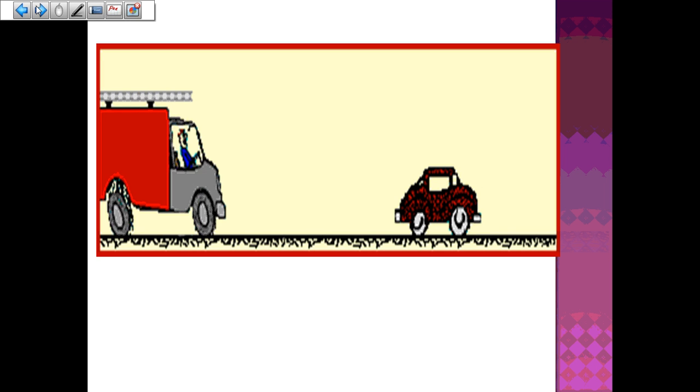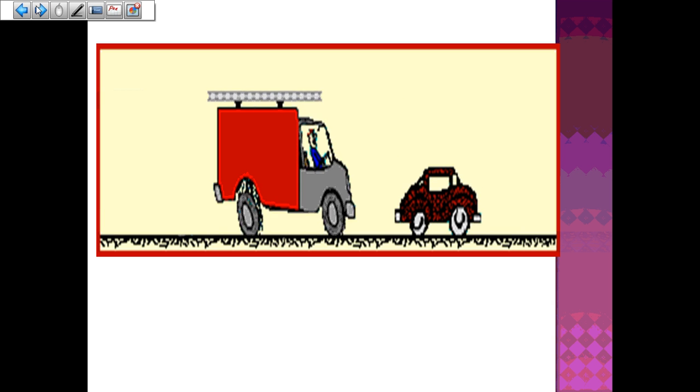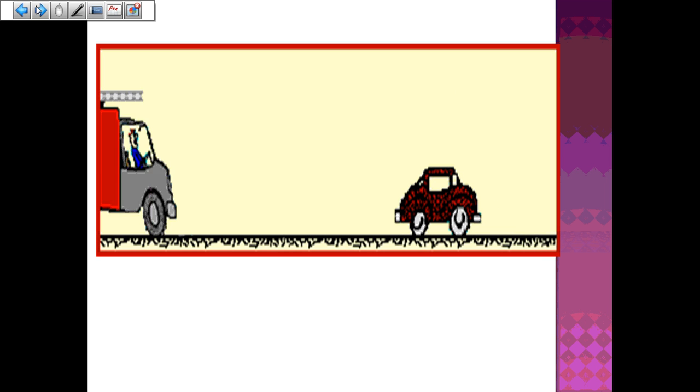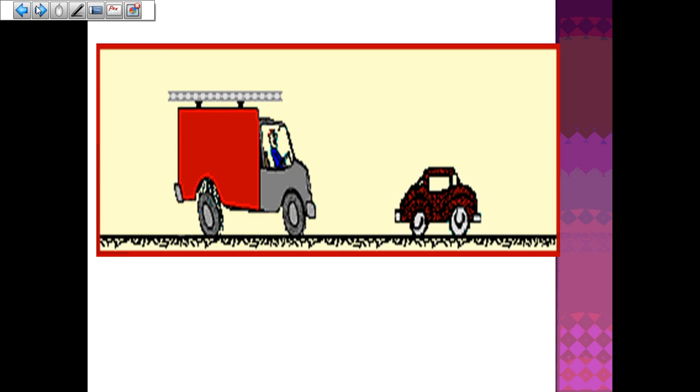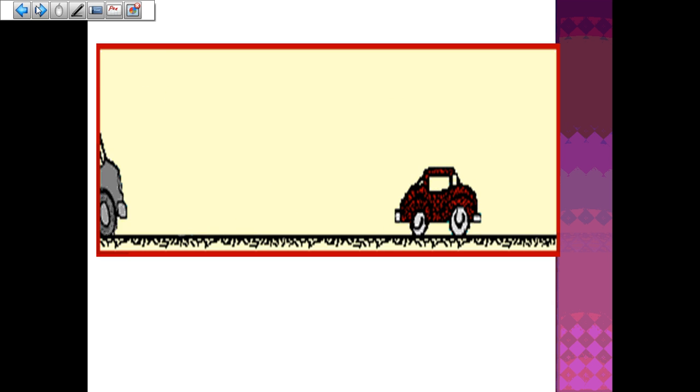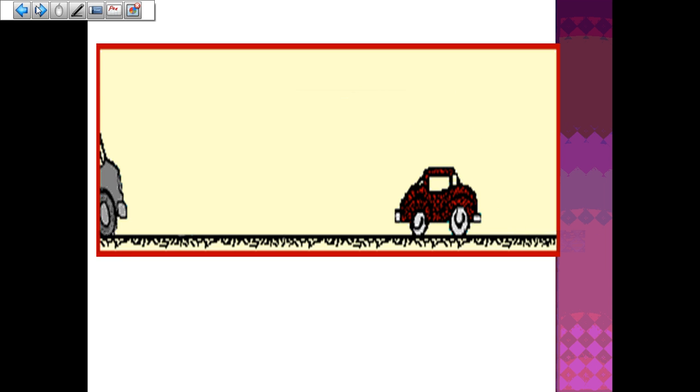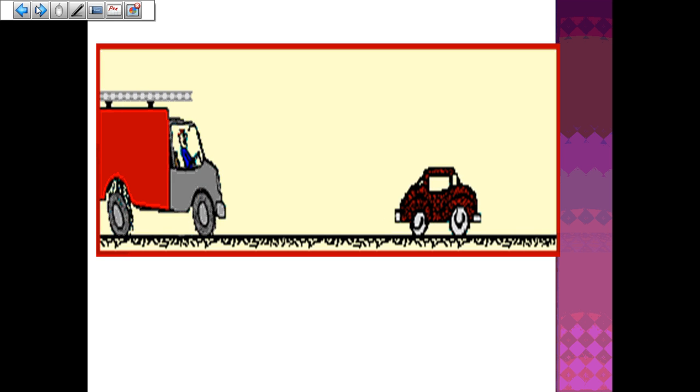Let's first look at this picture here. One part of what we said about inertia is that an object that is in motion will continue in motion unless it's acted upon by an outside force. Well, as we can see here, as soon as this truck hits the back of this car, that ladder, which is on the top of the truck, is in motion, and it's going to continue in motion until it's acted on by an outside force. Even when the truck hits the back of the car, the ladder is going to fly off of the top of the truck because it's following the law of inertia.